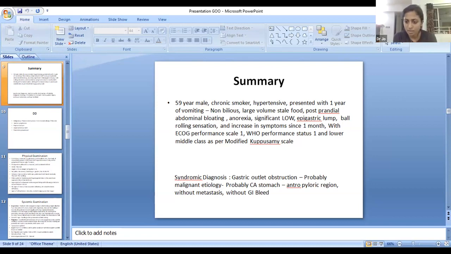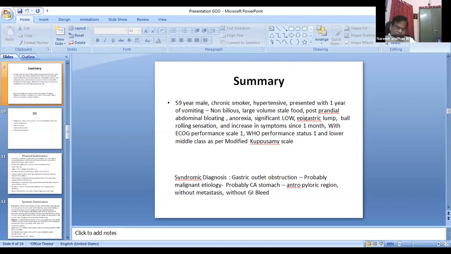Non-bilious vomiting. Gastroparesis fundamentally is the paralysis of the antral contractions mainly, and some degree of relaxation of the fundus and body. But in an outlet obstruction, if the patient is able to feel the bowel rolling sensation and the peristalsis, it obviously tells that the stomach is trying to overcome the obstruction by vigorous peristalsis. If you find vigorous visible gastric peristalsis, VGP, on physical examination, that is also a point against gastroparesis.